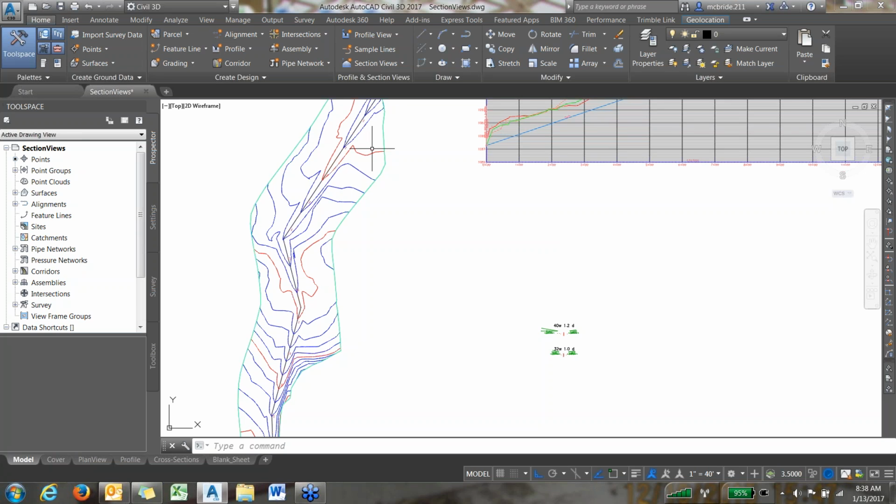All right, so we've done all those steps, and then after the corridor, I created a finished grade surface, and again, that was in the previous webinar. It's the very last step there, so you can review that if you need to. I only have that finished grade surface turned on. I turned off the existing ground point surface and the corridor surface.